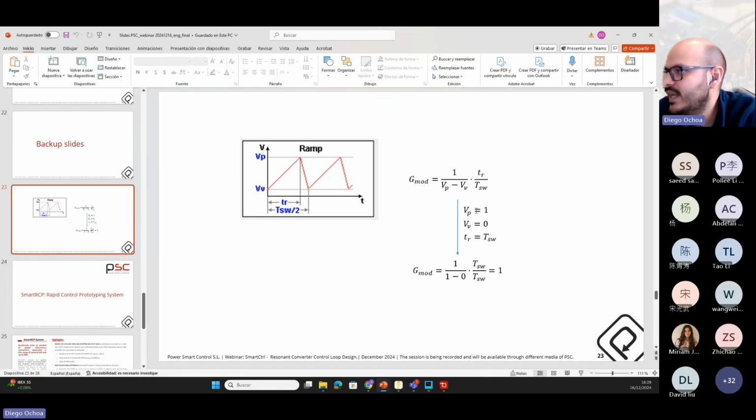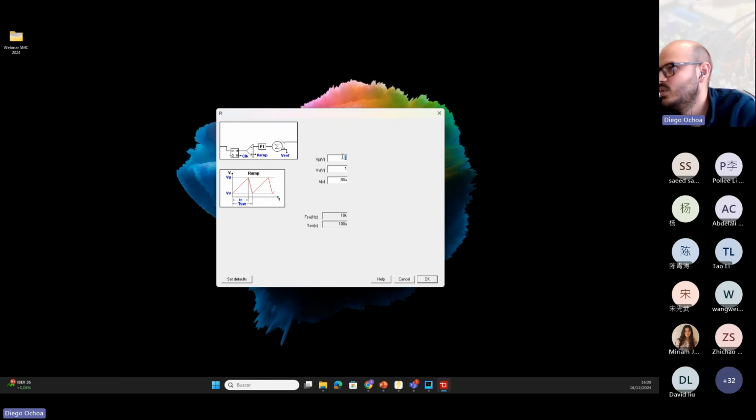So in this case, if I put the peak value equal to 1, the valley value to 0, and the rise time equal to the switching period, I get the modulation gain equal to 1. So here I put 1, 0, and 100 microseconds.